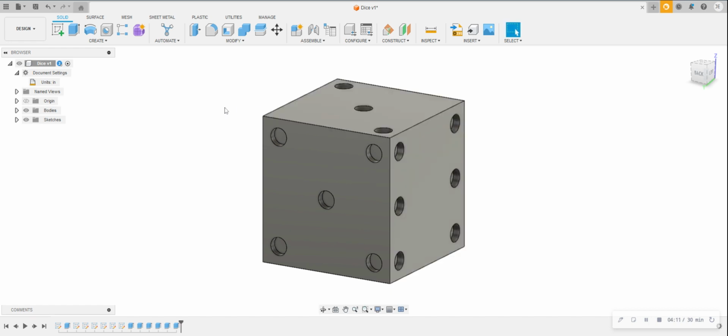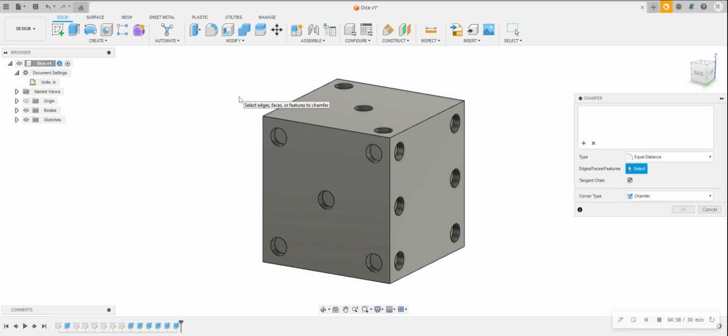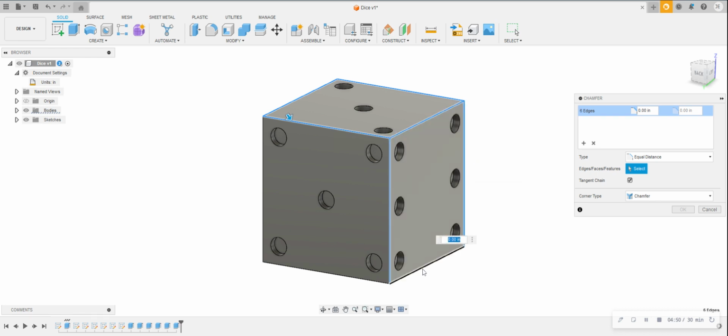The next thing that we can do to this dice is we can take these edges and ease them over. We can put a 45-degree edge on here, which will soften it and will make it roll better and make it feel more comfortable. So to do that, we will come over here to the modify toolbar, and we're going to click this drop down, and we want to use this command called chamfer. To get the chamfer going, we just click all the edges that we want to chamfer, and if we want, we could work all the way around this dice, just selecting every visible edge.